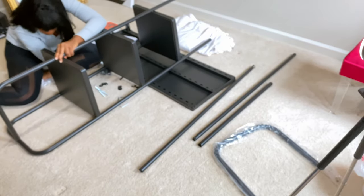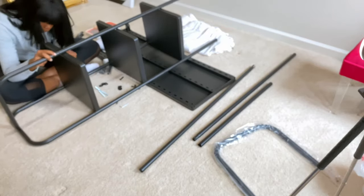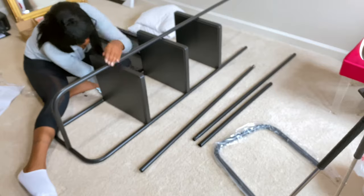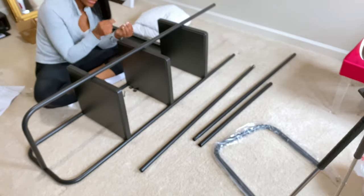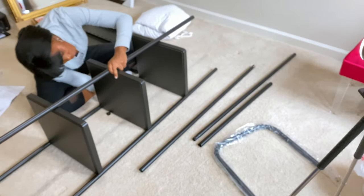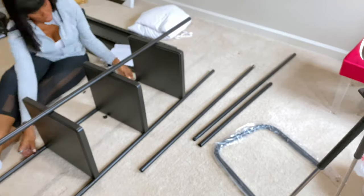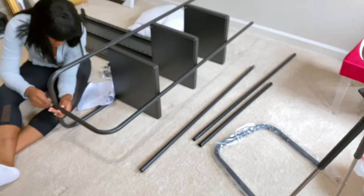This is the part I struggled with. I would recommend laying it flush against the floor and not leaning it up on anything. There are some indentations where you see me adding in the screw — there's three of them. The one at the top is also going to be screwed in where the bottom of the L will be. Don't put that screw in yet though. It kept moving on me, so just hold it together. I used my hand to screw it in just a little bit, then used the Allen key, and finally got it to go in. I'd recommend getting each one in a little bit first, then screwing them all the rest of the way in.